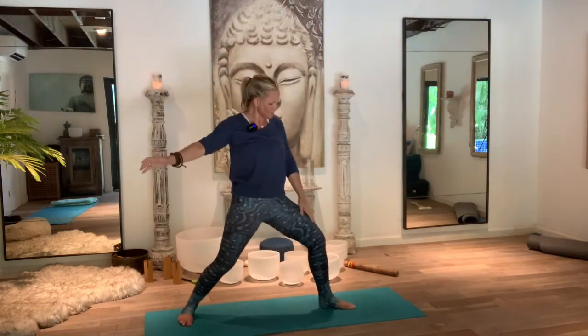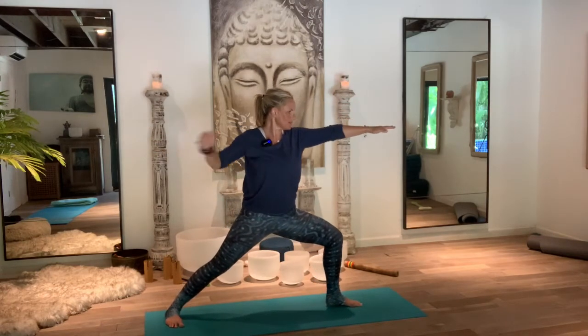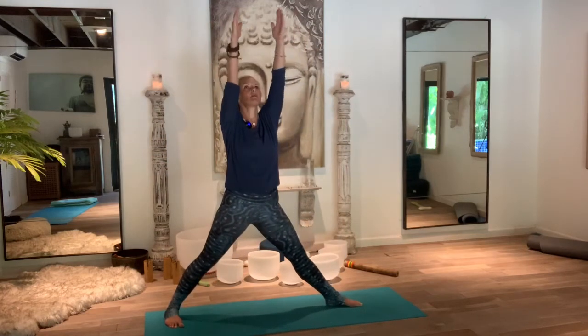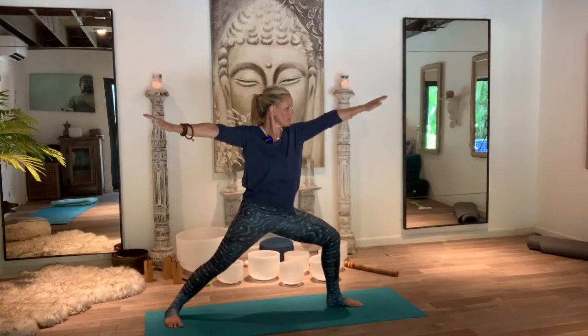Step out to warrior two. Make sure your left toes point forward. Set yourself up. 45 degrees in the back leg. Dip in. Palms touch. Look up. Exhale, dip. Inhale, up. Exhale, dip. One more time. Inhale, up. Just getting you flowing with your breath.